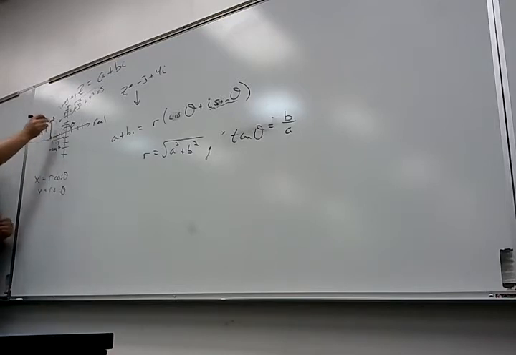R is the same thing as that radius. So it's really taking the place of d, the distance. So it's the distance from the origin to the point, as the crow flies.